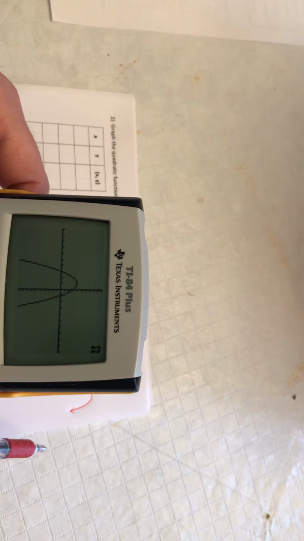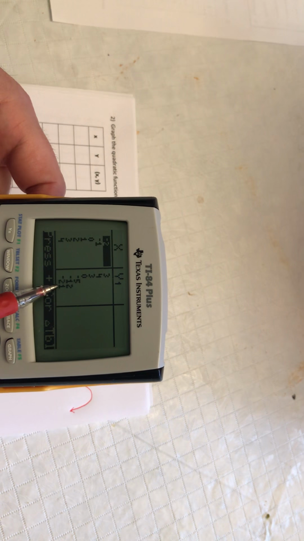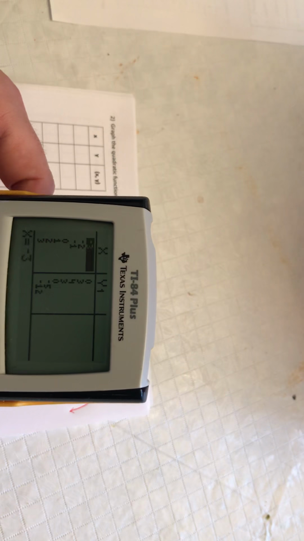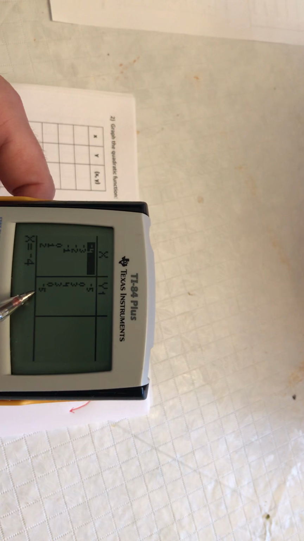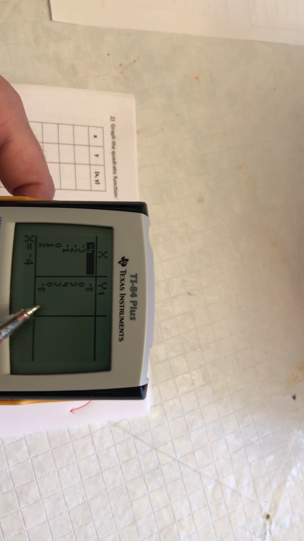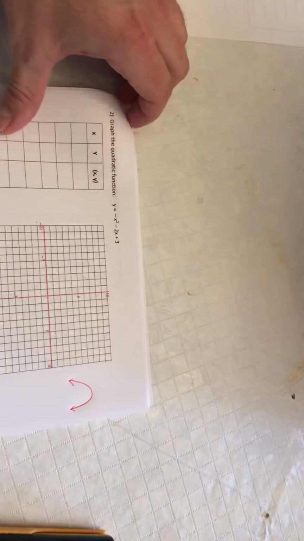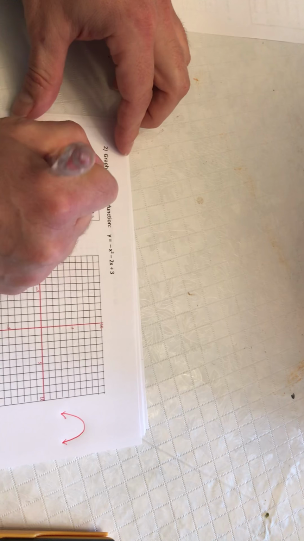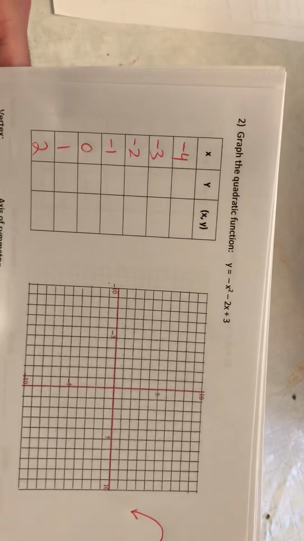All right, so I'm going to go to my table, try to figure out what values I want to use. If you look, this value negative 21, this value negative 12, that's going to be off of my graph. So I want to go in the opposite direction. So I'm going to hit the arrows up, and it looks like I want to go from negative 5 to negative 5 on the y's, negative 4 to 2 on the x's. When the top and bottom y value are the same, those are the values you want to use. So we're going to go from negative 4 to 2. All right, so these are the x values I'm going to use.